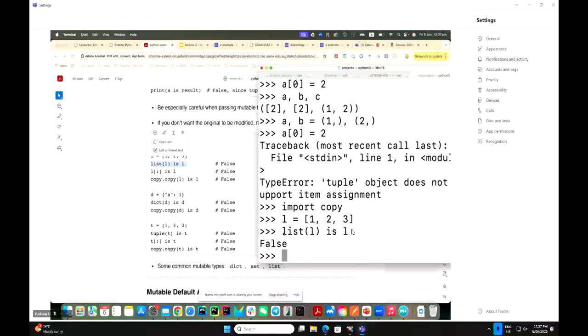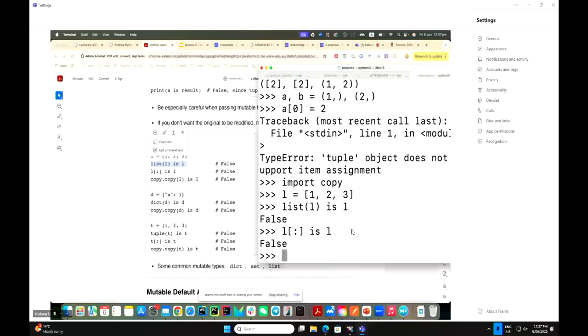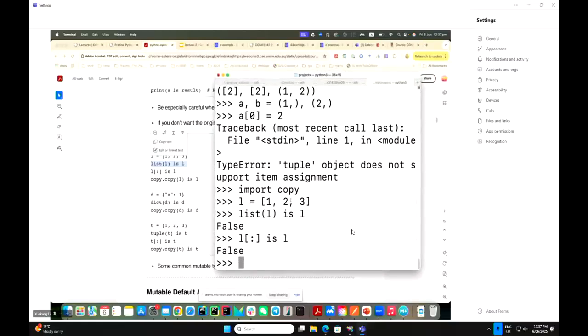So this means that we are creating a new object of list with L. So in this case, we are creating a new copy of L. However, if we use this, it's also false.